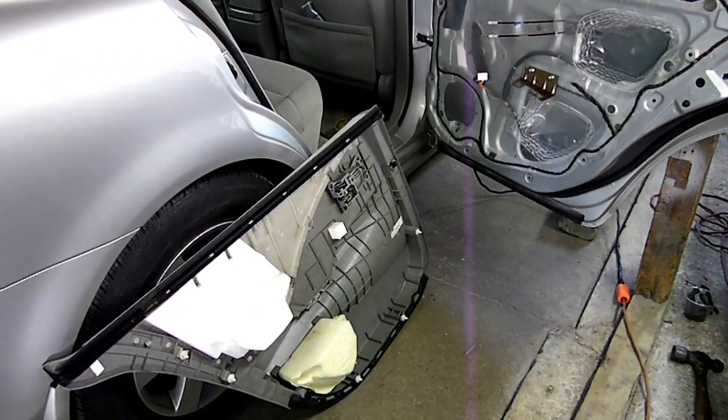And that's all there is to removing the inner rear door panel from your Nissan Altima.